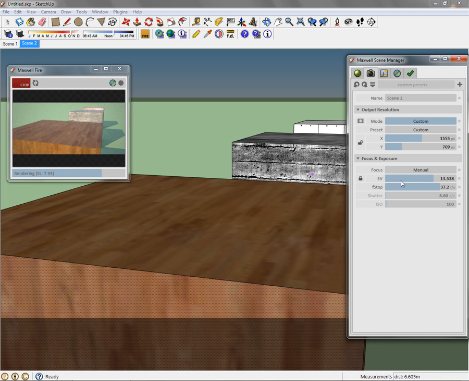Now, you can get really mathematically precise about these things, but I tend to kind of eyeball it. But bear in mind that each lighting scenario is going to yield a different result, meaning that if I were to change this to something like, say, early morning, I'm going to have to change my Eevee because the earlier it is, the less light there's going to be in the scene, which means that to get an accurate amount of exposure, I would need to increase the exposure by decreasing my Eevee. So here, maybe that's a bit much. Maybe somewhere around 11 is going to be good. You can see that I'm getting good exposure even though we're at an early morning time.